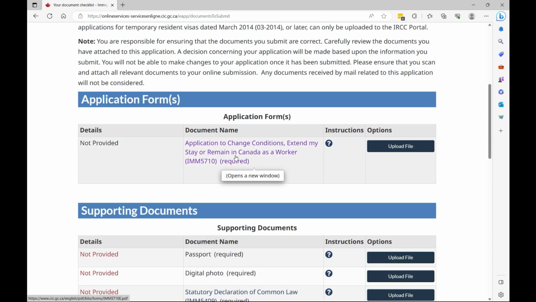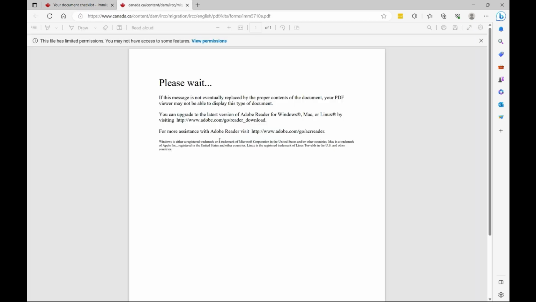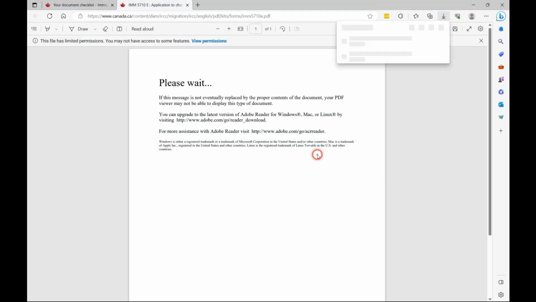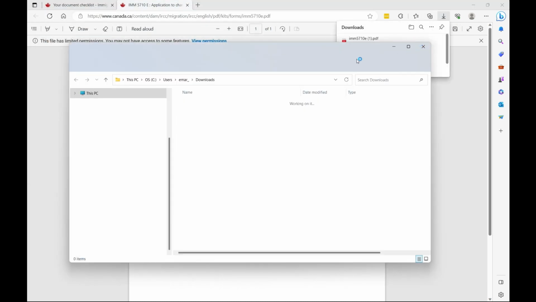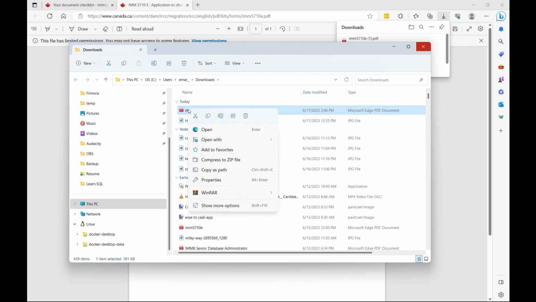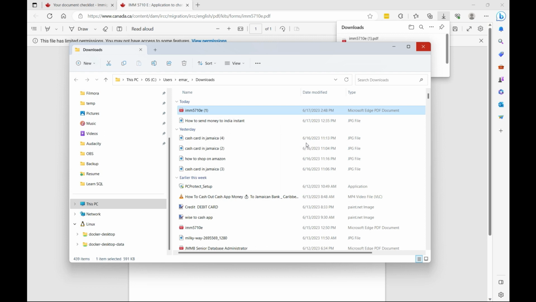So what you want to do is download this form here. When you select it, it will take you to this page. Now you're wondering what is happening. Every time you do this, this happens. So what you do is select save. Save it anywhere like in your downloads, right? And then you open that file with Adobe Acrobat Reader. So I'm going to select open with Adobe Acrobat. Now Adobe Acrobat is a free PDF reader that you can download online.